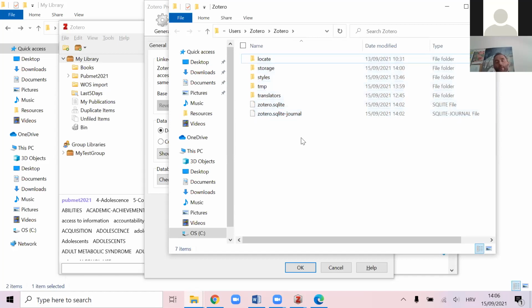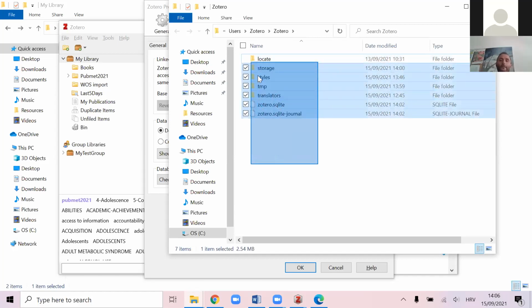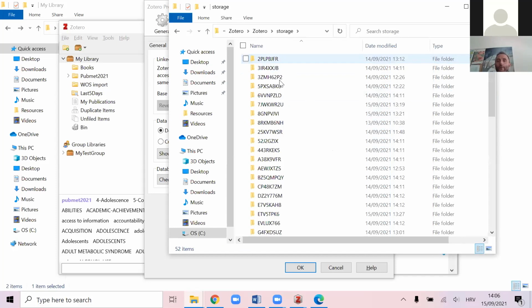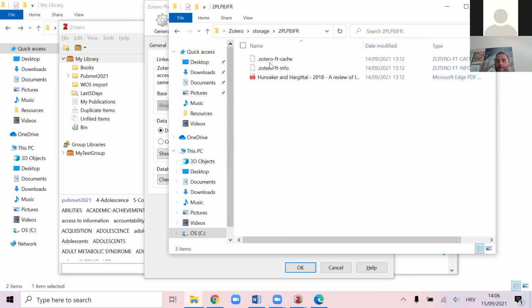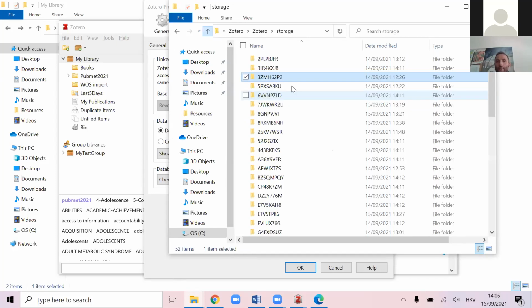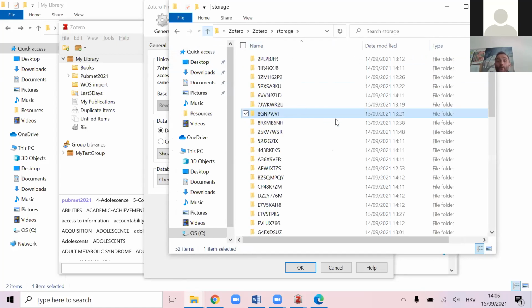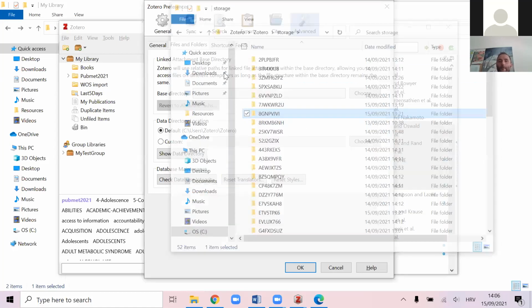If you have an external backup program, you can say automatically back up this folder every 7 days. So if something happens with the syncing, or there are problems with the server, you always have everything located here. You have the storage and all the papers here, offline, and you can use them. That is the preferred way of creating a backup.